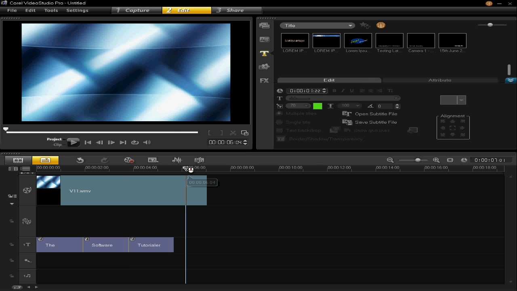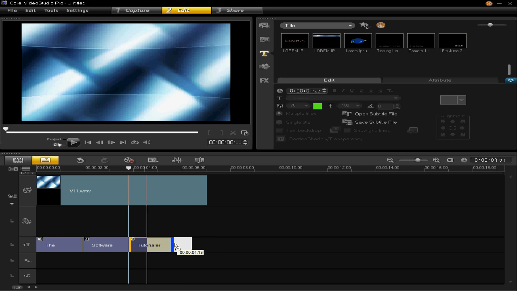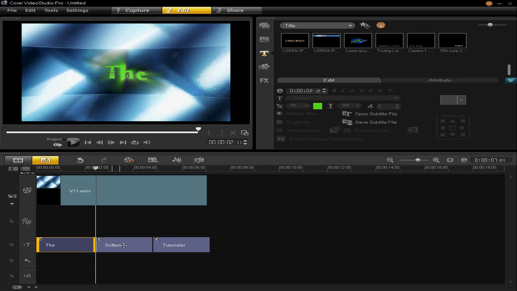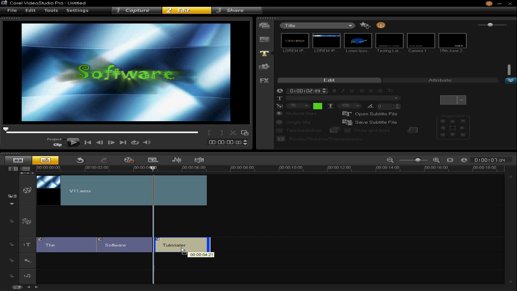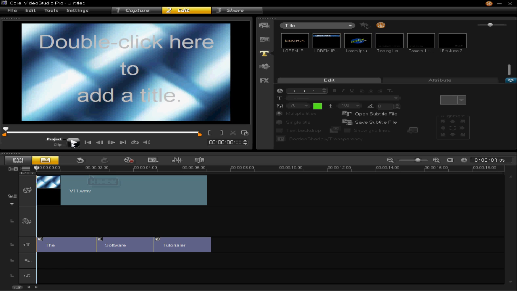Now you can see that I've made the text too small, so I can stretch these to fit nicely in the space here of the backing track. So all I have to do is drag them, stretch them, and then go to the beginning of the project and press play.